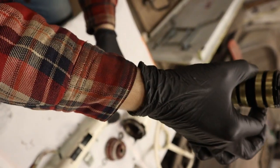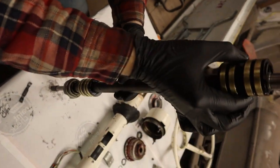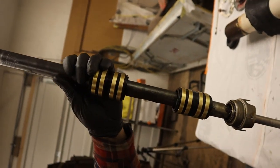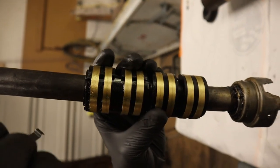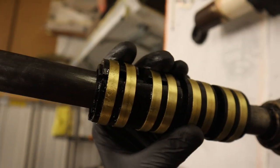So we're sliding the selector ring assembly down the steering shaft. Make sure you get that clip all the way down or it'll interfere, and you won't be able to get the second selector ring on.